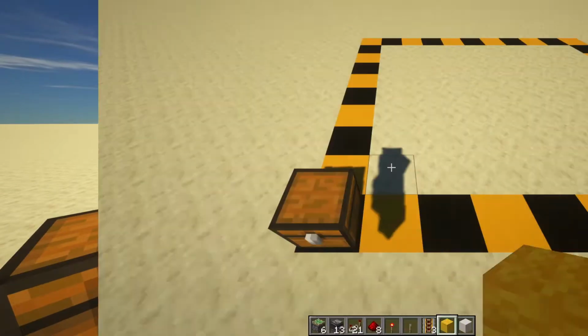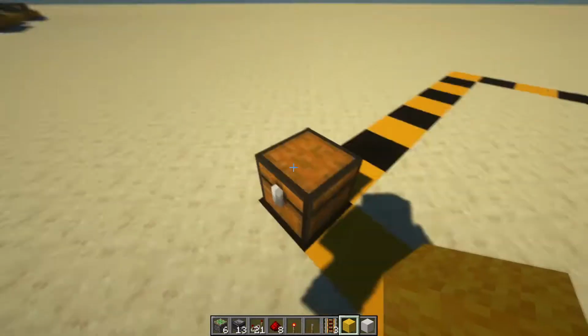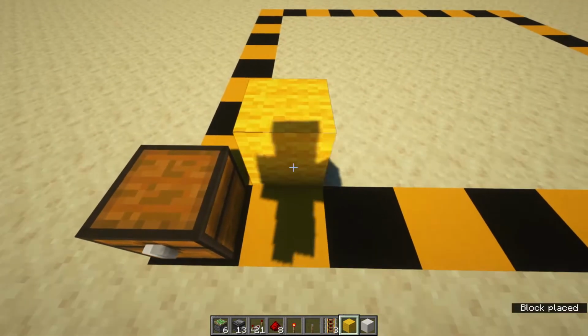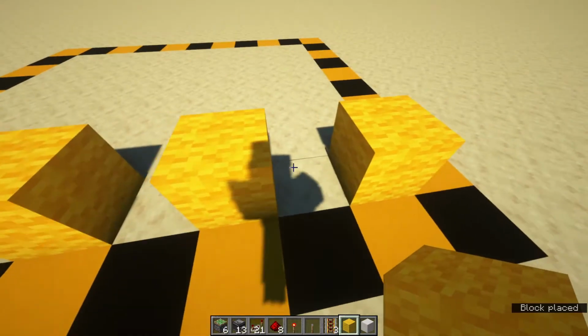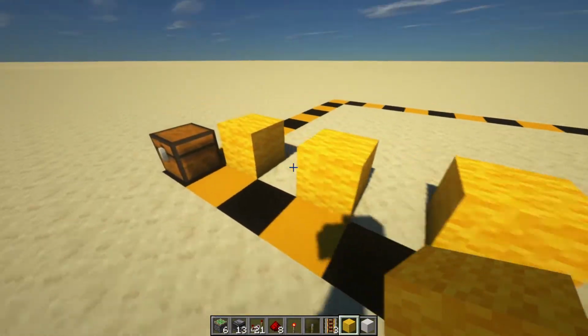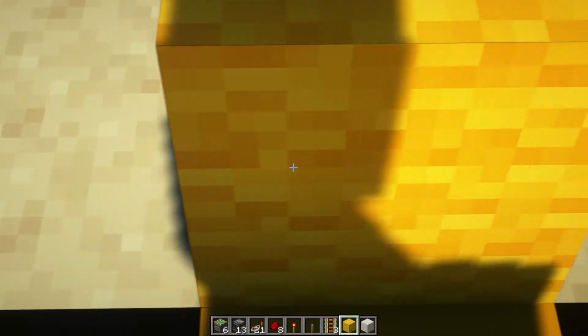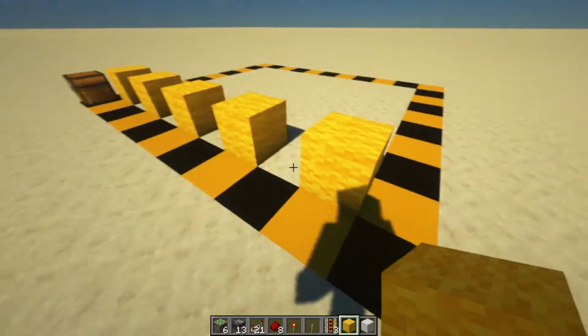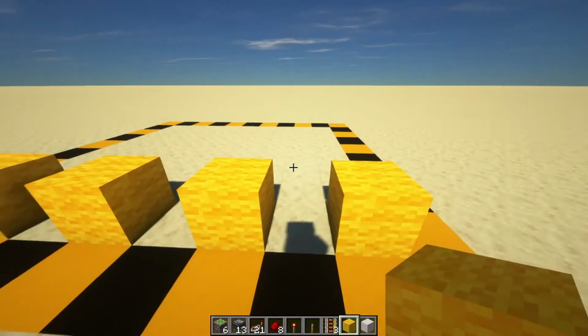So let's begin. To begin with, you need to start placing a few blocks on the front side, which for me is the side with the chest. You need to start placing blocks all across like this, and make sure there's a 1 block gap in between every single one of these blocks. So you place a block, then leave a space empty, then place a block, and so on all across the length of this area, which should be 5 blocks for our 5 pistons.